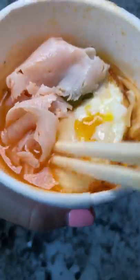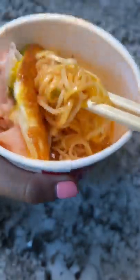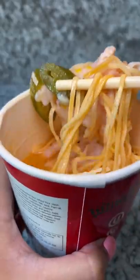So for 37 cents, this is not bad at all. I personally didn't think it was spicy, but it's probably hotter and spicier than the original version, which I should have picked up too to get a reference.